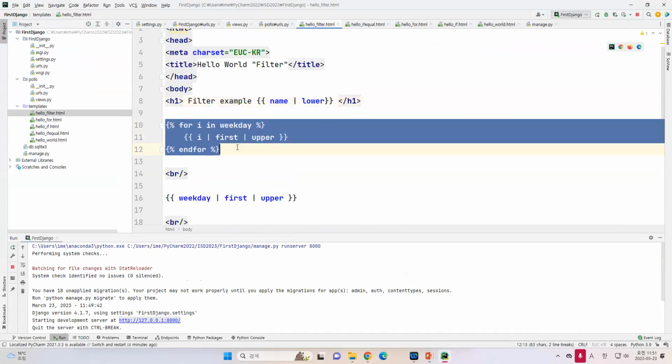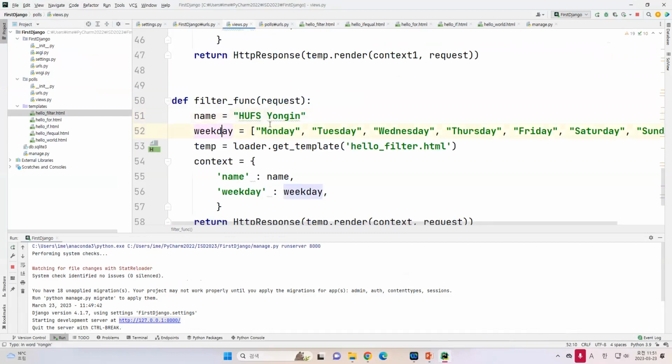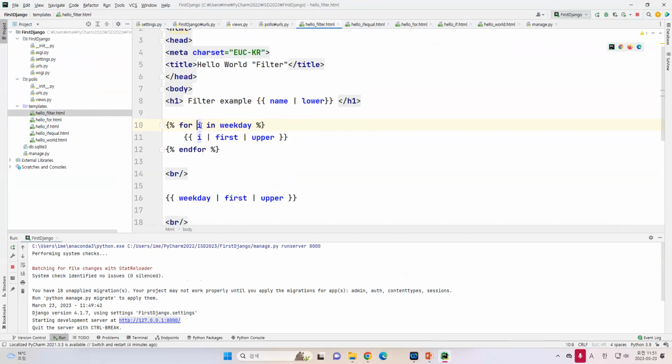So let's see if I do loop. When I do the loop for i in weekday, what is weekday? In this case, weekday is today, Monday, Tuesday, Wednesday, Thursday, Friday, Saturday, and Sunday. And what I want to do is to print the i, so it means every element in the weekday, and I want to get the first, and I want to make it upper.